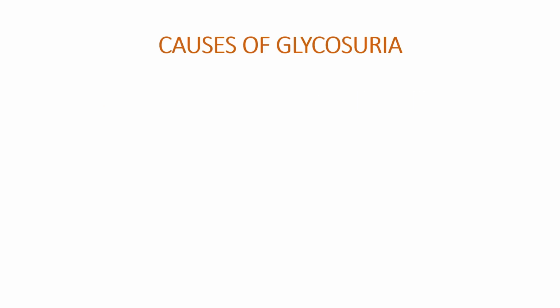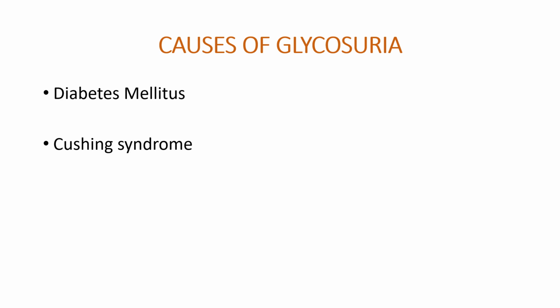So let us talk about other causes of glycosuria apart from diabetes mellitus. There are some endocrine causes such as Cushing syndrome. Think about what happens in Cushing syndrome: cortisol always causes gluconeogenesis. So there is always glucose, and that eventually leads to insulin resistance, and that is why you get diabetes mellitus. The same thing happens with acromegaly, in which there is also insulin resistance because growth hormone is insulin-like, and that is why it eventually leads to insulin resistance.